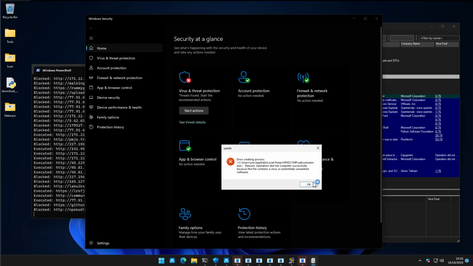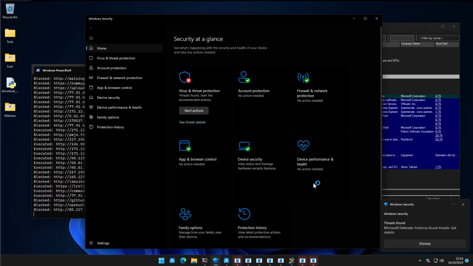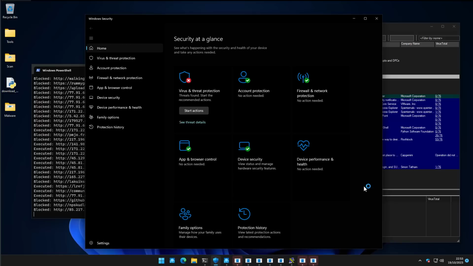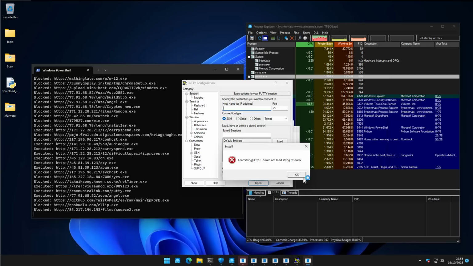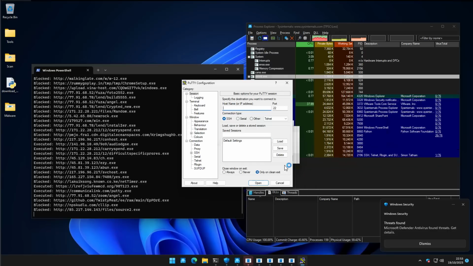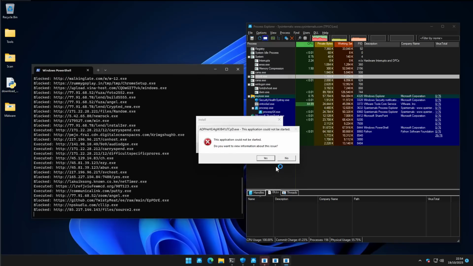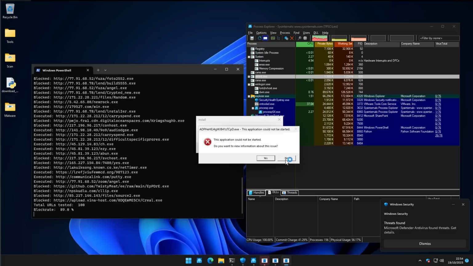But again, already, these are much better results than what we experienced before when we ran the test without Windows Defender. Our system was already nuked. Whereas now, even though we are having some threats execute and we are having some errors on the screen, we still have an operational system. A lot of these, by the way, do seem like remote access tools or common software like PuTTY that are used legitimately, but perhaps they're downloaded from a site where the attacker is going to use it to kind of hijack or do some kind of remote control.